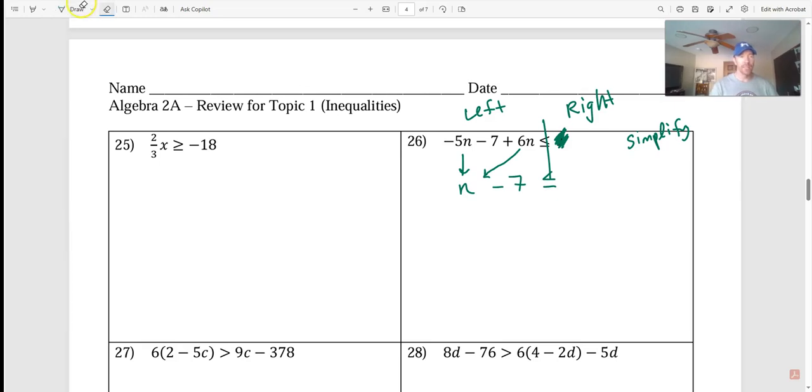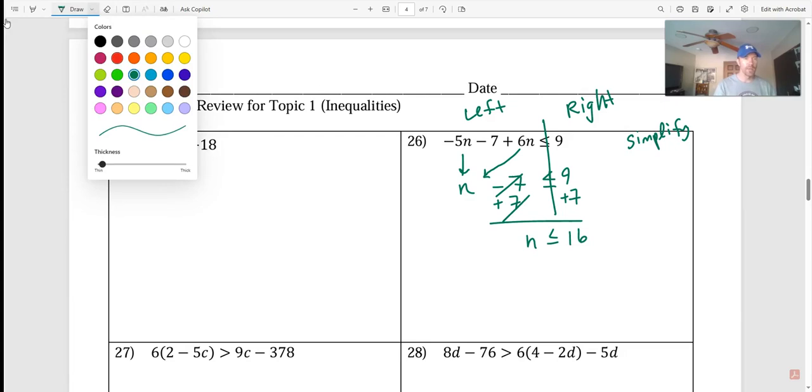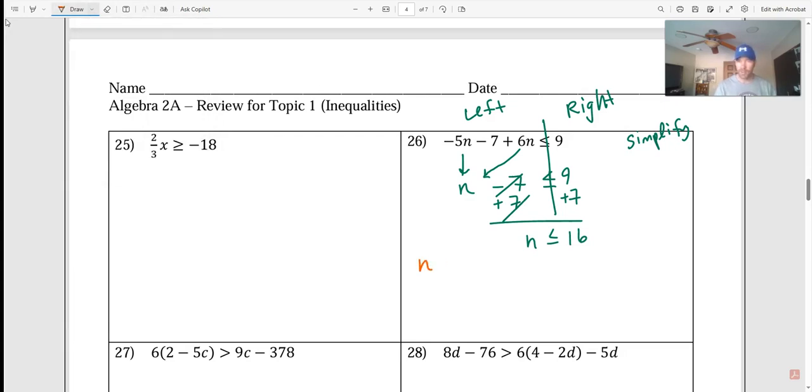And then now we need that right side. Now I got to uncover that right side, so it was a 9. And if you get here, now it looks a lot like the first problem that we did. All you got to do, add 7, and you cancel the minus 7, add 7 on the other side. You got n is less than or equal to 16. Again, I'm going to go real quick with the check steps. So if you use n equals 16, the left side should be equal to the right side. And feel free, for those of you that feel comfortable with the calculator, you can punch all of that into the calculator and check to make sure it's true.